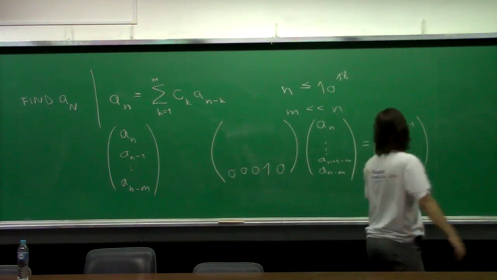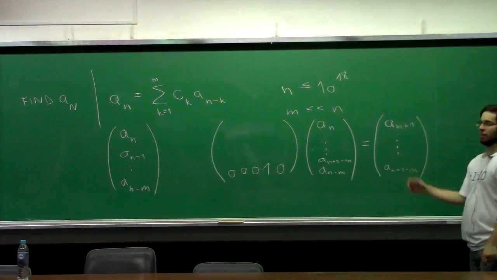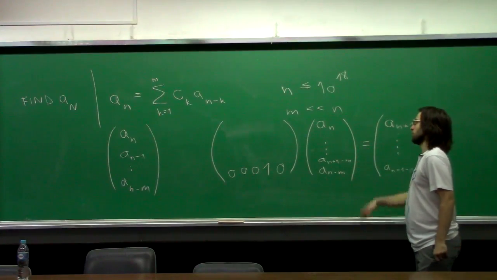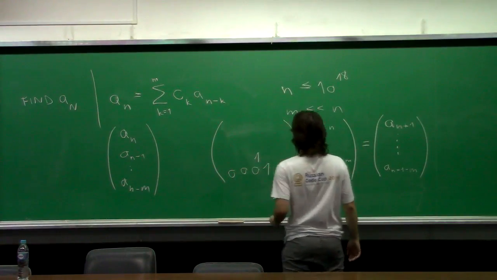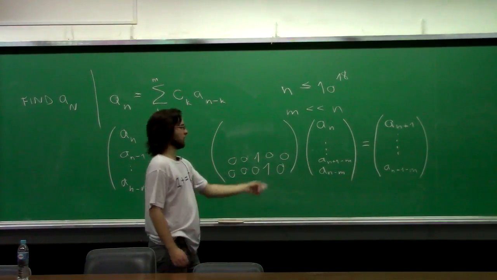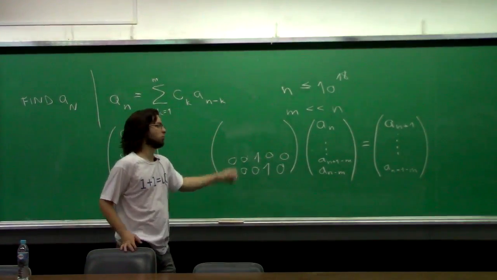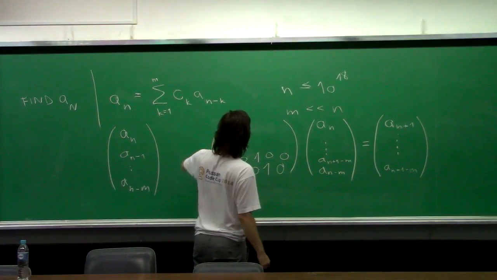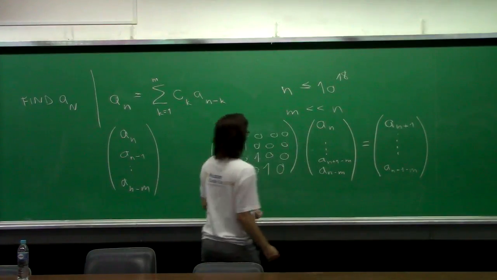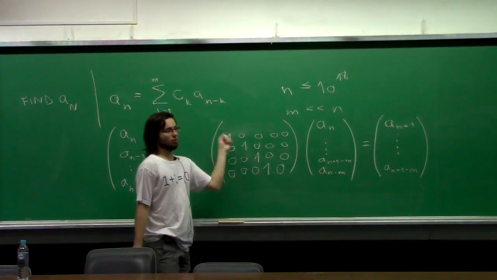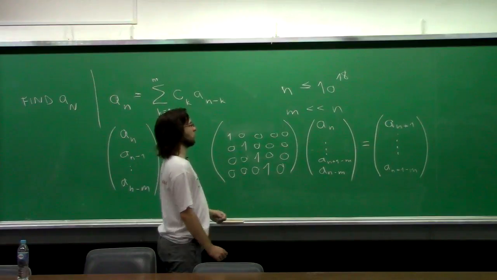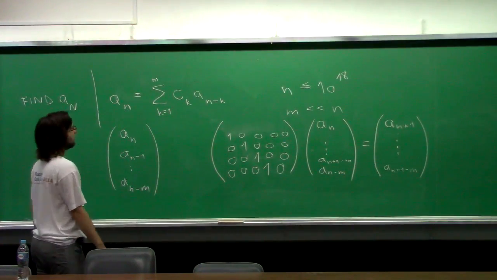Since here the previous element of the resulting vector would be an plus 2 minus m, which is the third element from the bottom of this vector. So in the second to last row of the matrix, we just want the third element from the end of this row to be 1, and the rest can be 0. So for example, this diagonal is full of 1s, the rest in these rows are zeros, and we are left with just the top row. How to compute the top row?